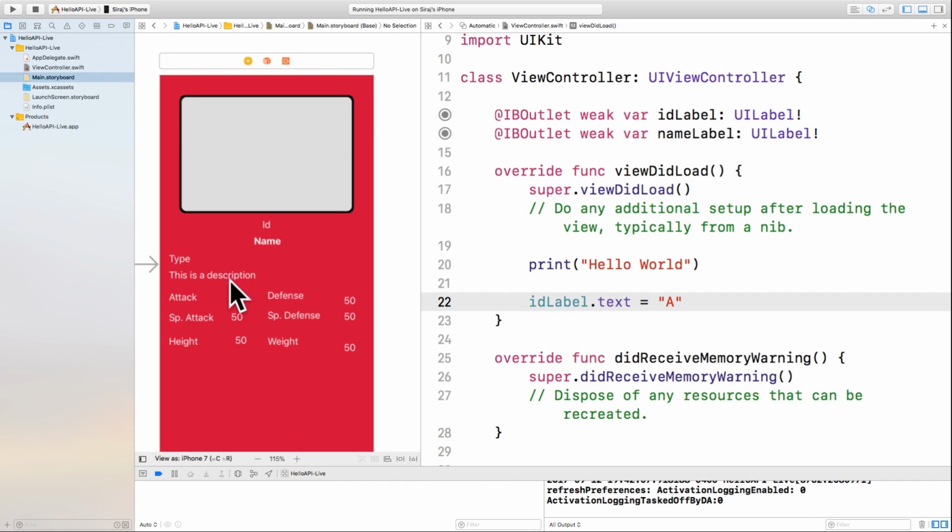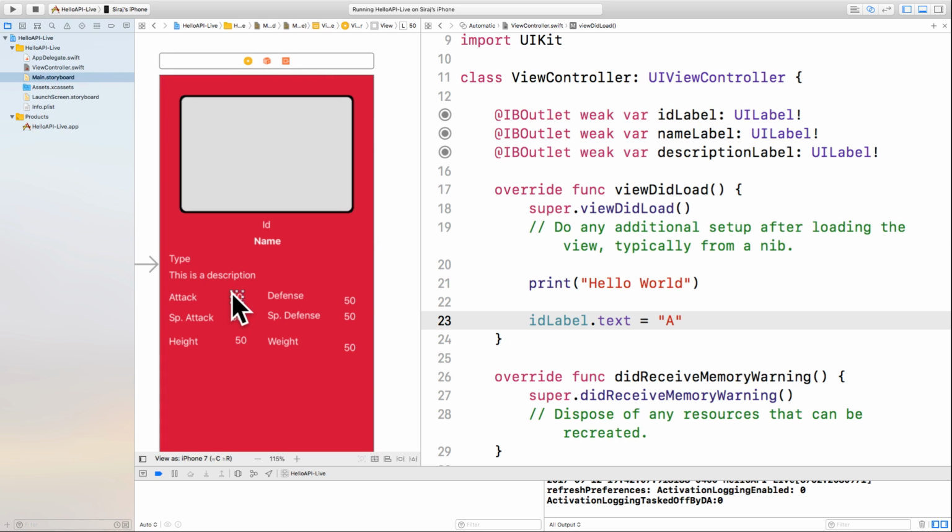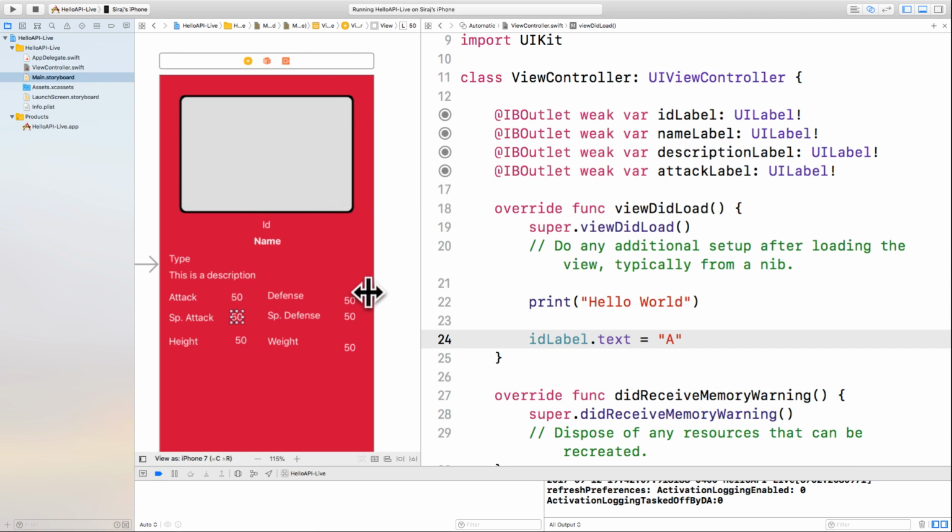All right, but anyways, continue connecting each of the labels. I'm going to call this description label. We don't need to actually edit any of these labels that just describe it. So only edit the ones that currently have numbers in them, because those are the ones that will actually hold the values. I'm going to call this attack label. We'll call this defense label.